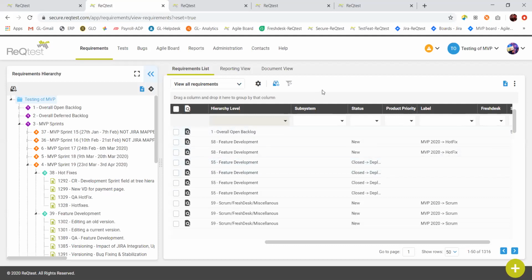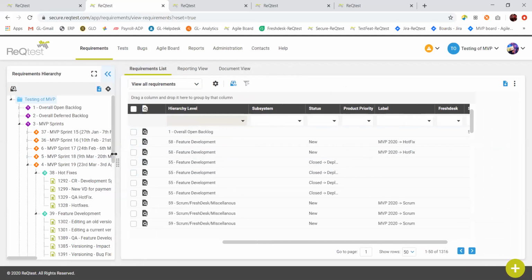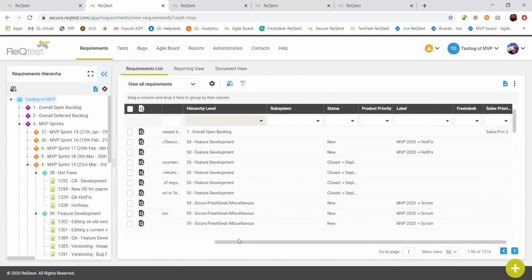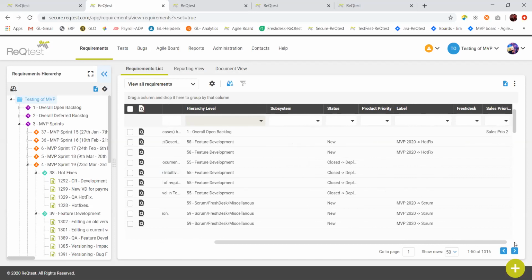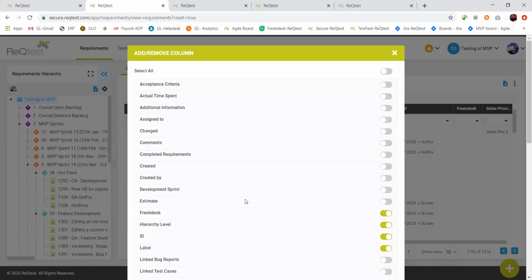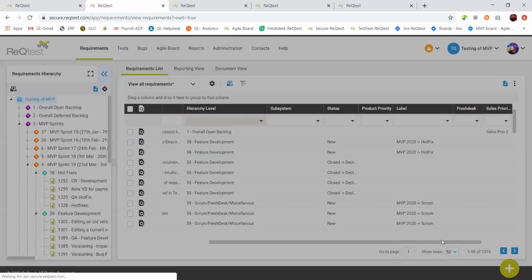So ultimately, my views will become the basis of the reports that I will generate, if I have selected the right elements. By the elements I mean, if I have made the right selection while creating my view. Supposedly my KPI is to show how many bugs are open, right? Obviously, then I know that I need to include my status field in my view. Okay, if my customer says I want to see what particular requirements were done in which particular development sprint, then I will go and manage my views and add the development sprint field here in my view. And the same way it will start working.